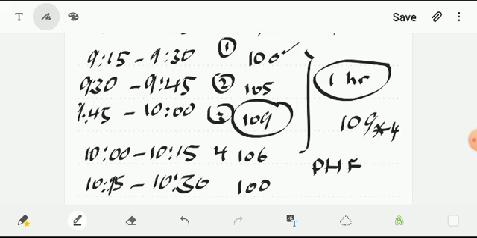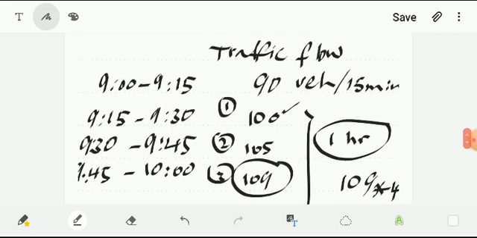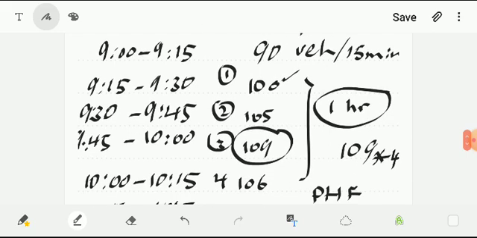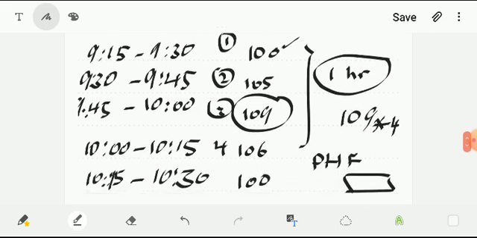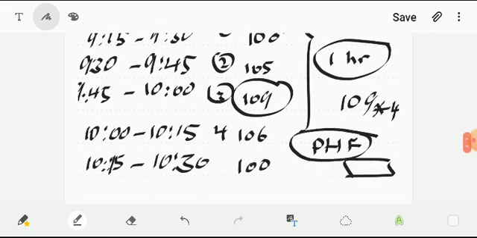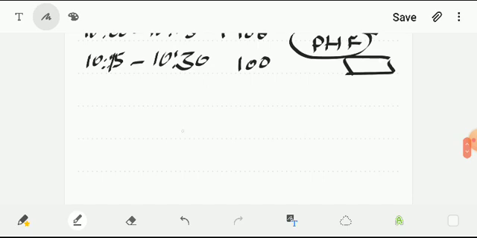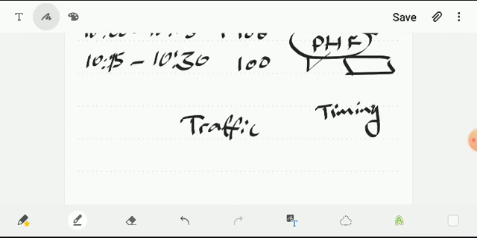So then you can get the factor between them. When you take this 1.9, and again you get this hour, the peak hourly volume, you can then check what is the difference between the highest hour and the rest of the day. We're going to check it later. So this is what they mean by the peak hourly factor. It's very important when you design the traffic signal, because when we design the timing, we actually check for that.